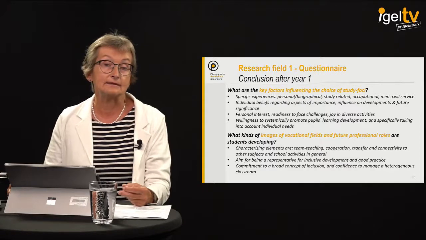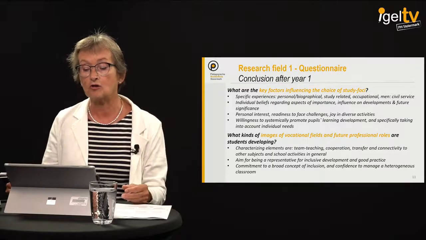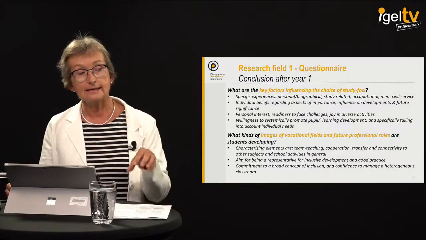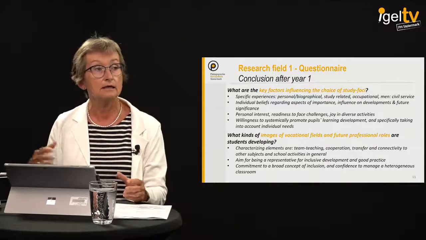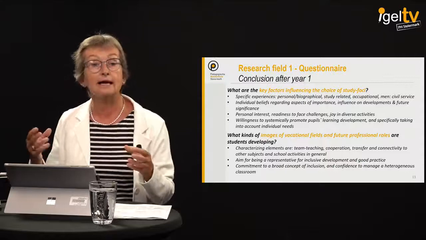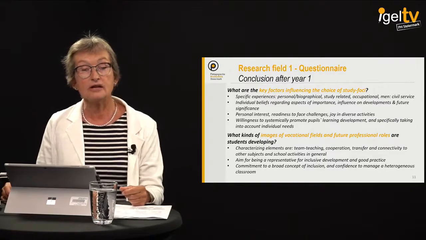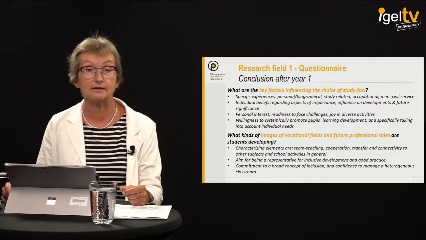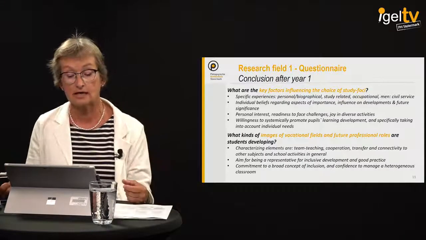And then study related. Some feel it just goes well with the overall studies. And also previous occupational experiences. For men, it's not untypical that instead of spending their month within the army, they might choose civil service and then work in an institution, maybe for elderly persons or for people with disabilities, and then think, okay, that might be an idea for me professional-wise. And then there's also individual beliefs regarding aspects of importance, influence on developments and future significance. Thinking that when you work in inclusive environments, you might be able to do something within society in general.